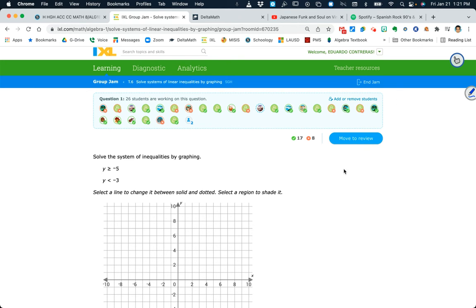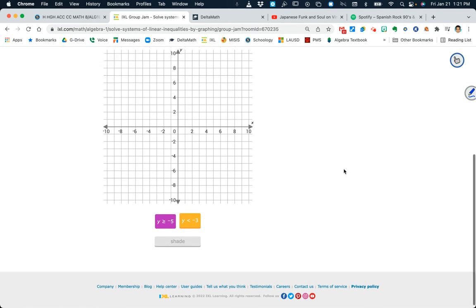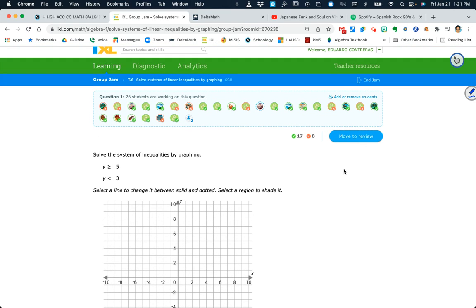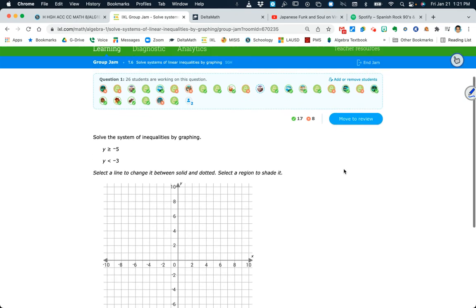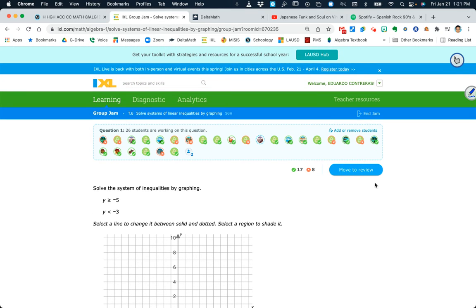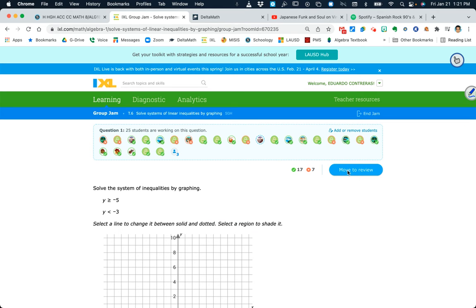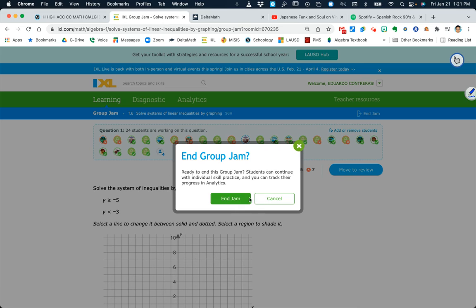Oh, guys, I don't know what's going on. Well, I think we got the idea. Unfortunately, this is not working for me. I'm just going to end the jam. It's not letting me forward on to the next one. Okay, we're just going to end it right now.